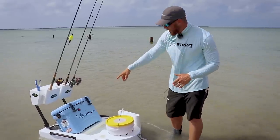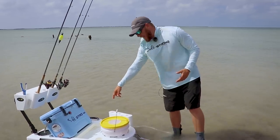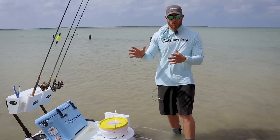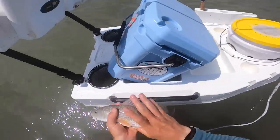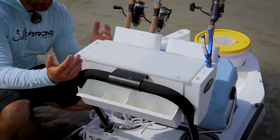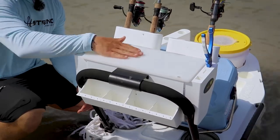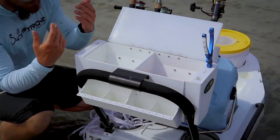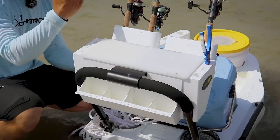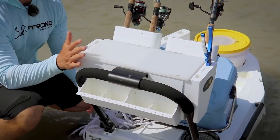There are spots for a live bait cooler as well — you can see my cooler unfortunately does not fit in there, but I believe it was sized for one of the smaller Yeti coolers. There's also a spot for your tackle box right in the middle and some cup holders. Overall it's a very simple design but nice because you can get around to everything really easily, and there's a ruler right on the side so you can measure fish easily. In addition to the main cart, I did pick up the tackle station that you can purchase separately — it's got nice spots for tackle, you can hang hooks, there's a pliers station, a cutting board, and some dry storage. It also allows me to mount my rods a little bit higher on the cart.